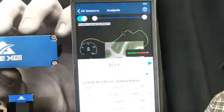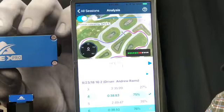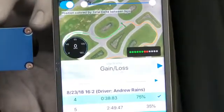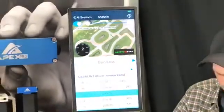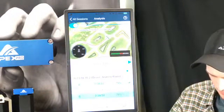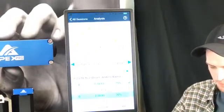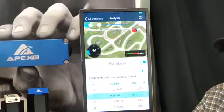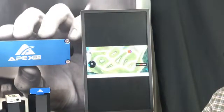So here's an example, the autocross is a great example. We've got two laps that are very tight on time, that's 2:38. Those are pretty close. So gain loss is a time channel. It's a time-based metric, and it's very similar to a variance channel on other tools, where you're going to see a graph that shows where on the track you're gaining or losing time. But what's really powerful is color coding it with the map, which is what Austin's doing here, which is going to show us specifically where on the track.